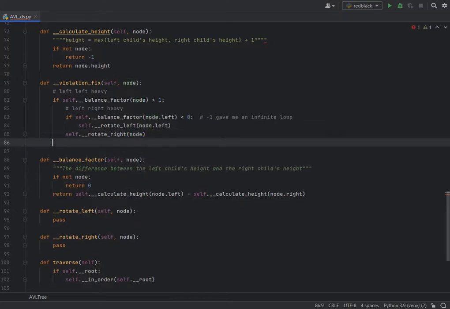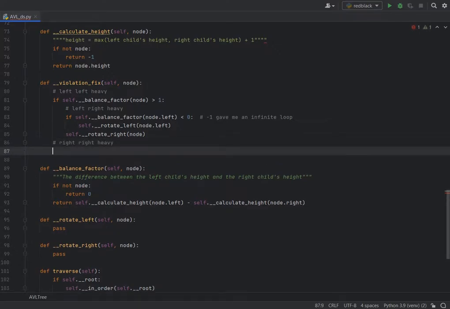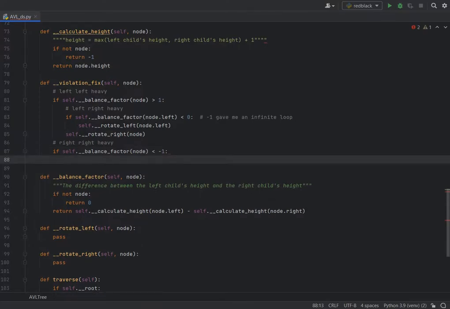Now again, for the second half, this is the right heavy situation. So if self.balance_factor of the node is smaller than -1, now again for the right left heavy situation, so this is right left heavy.